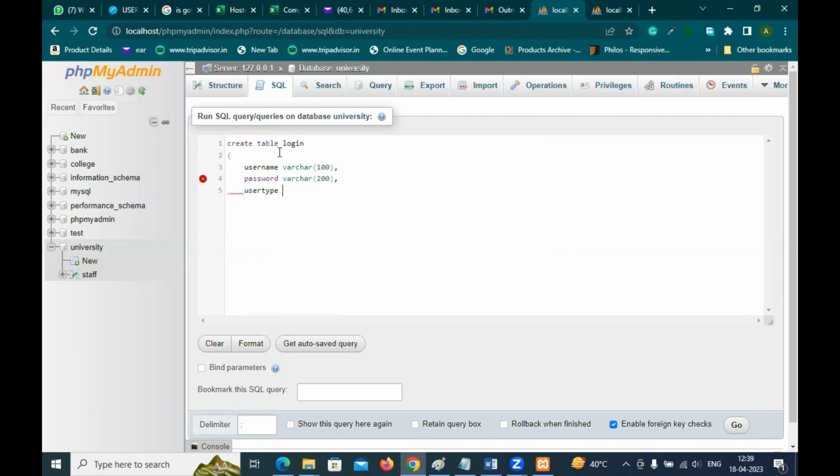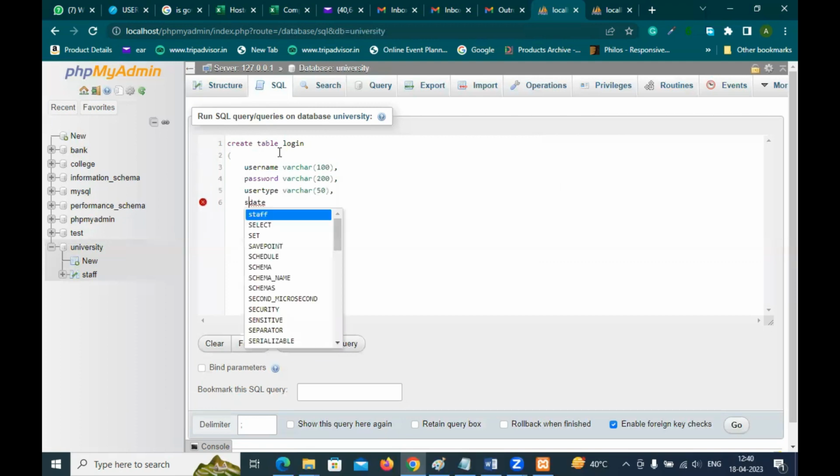Type: user type can have values like guest user or admin or super user. So we'll be using 50, and then we have the date. Date, start date or login date. And this is a date type.